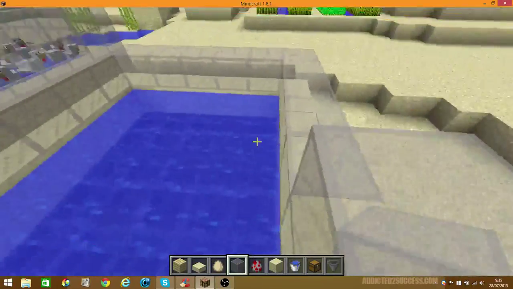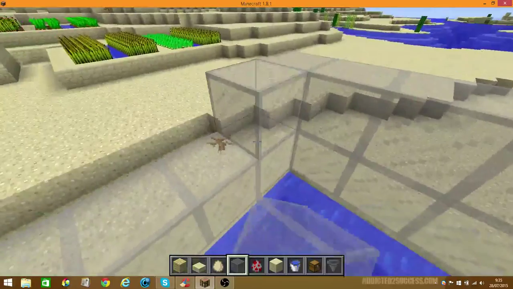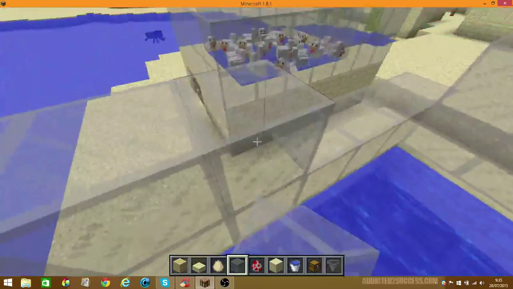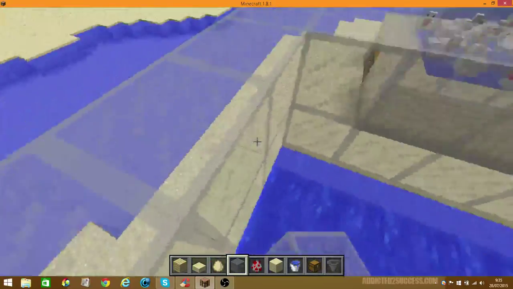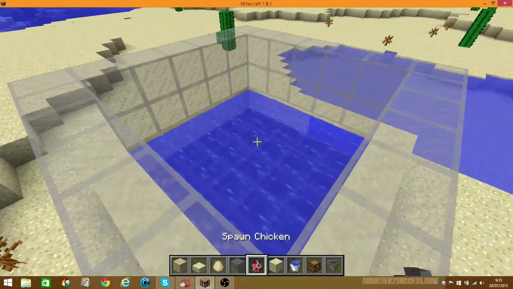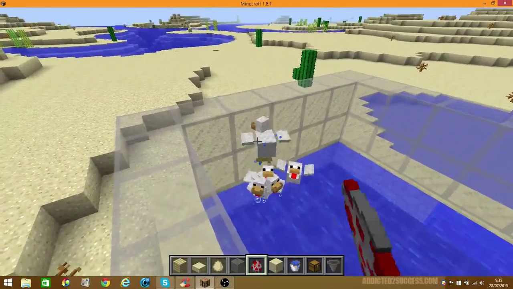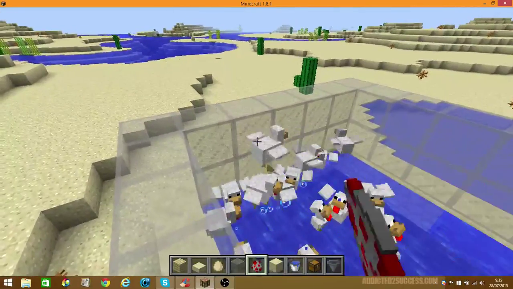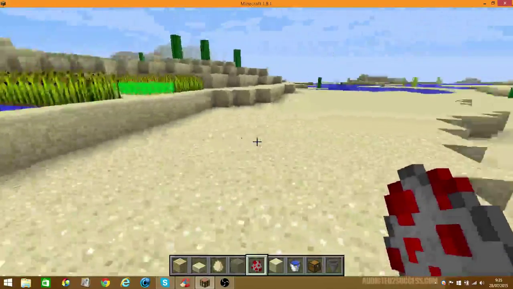I will build this glass two high, because sometimes when you have a lot of chickens, they will spawn out of the cage and they jump over the glass. So that's done. I will now use some spawn chicken eggs, because I'm creative.